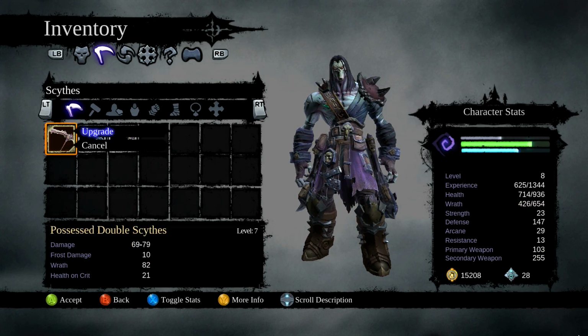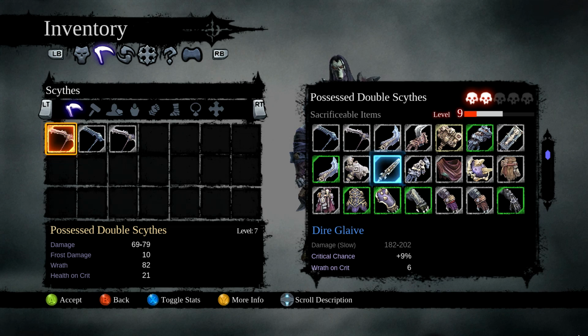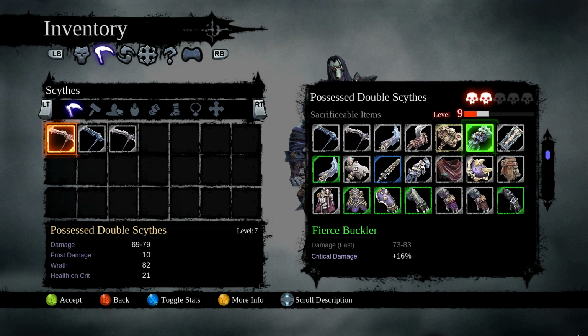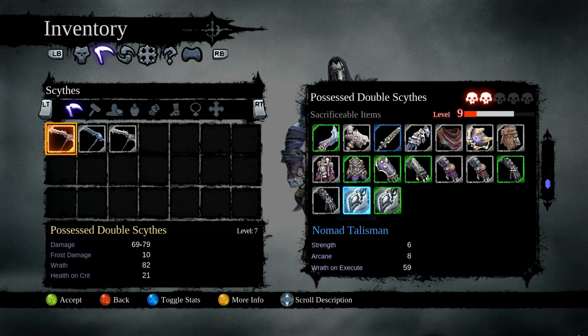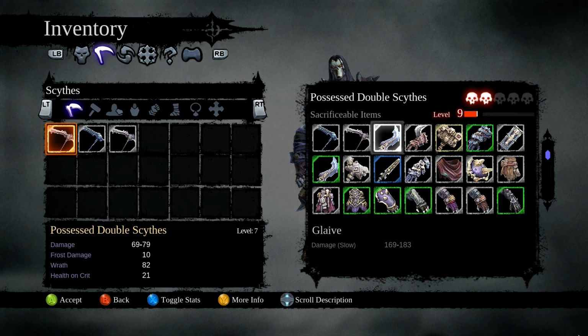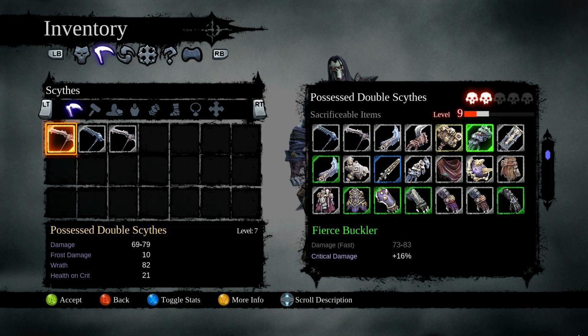That's going to start to feel like the wrong decision. Alright, so upgrade this. And I was going to feed it. Let's see. Possessed hammer. What is the thing that we just got? The scythe is nothing. This is nothing. This is nothing. Piercing damage. Critical damage.